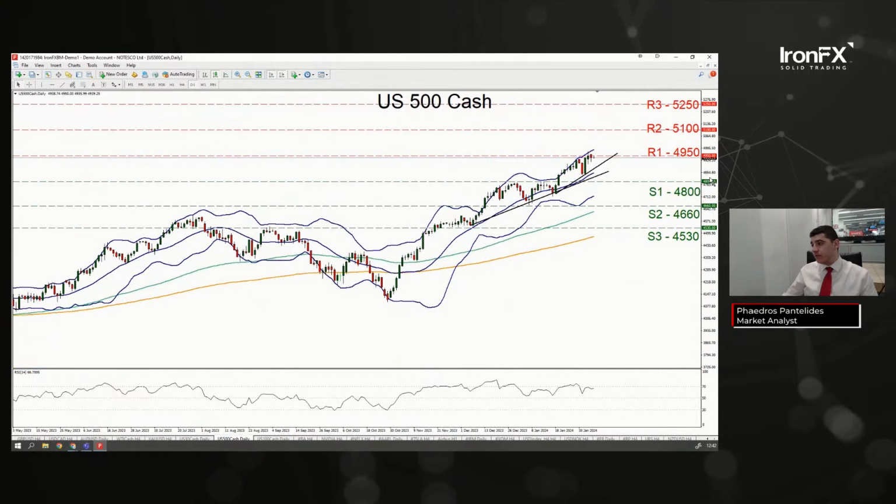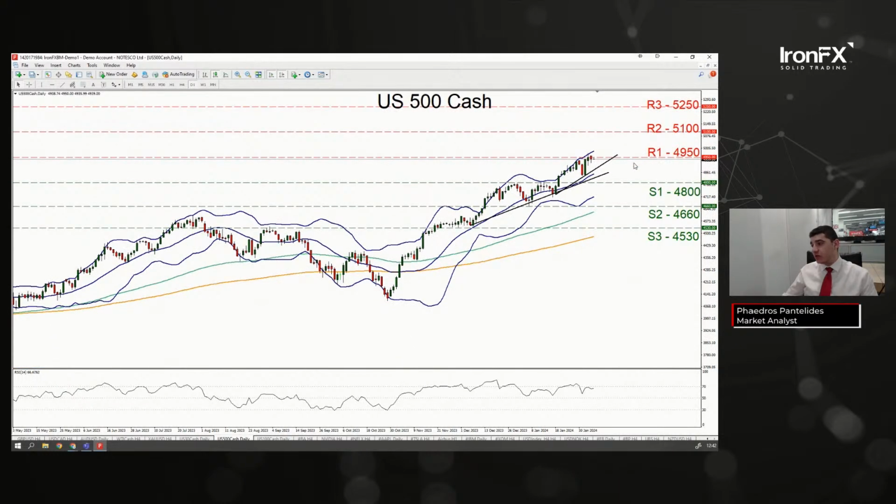S&P 500 finding resistance at 4,915. Overall, it's still validating the upwards moving trend line. RSI is at 66, so one could say a bullish sentiment still persists in the market. Yet, if the dollar does strengthen, I would not be surprised for it to come back lower, perhaps to S1 at 4,800. Bullish outlook would have to break above R1 and move towards R2, as it is currently resting on R1. Then, if it breaks below S1, you've got S2 at 4,660.